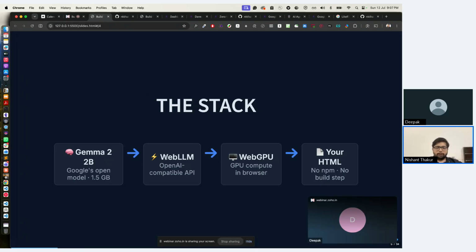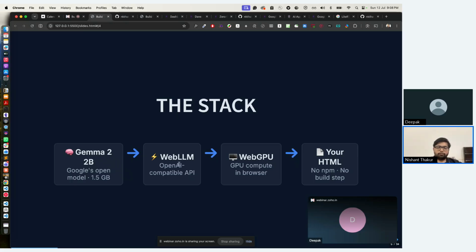It allows loading the Gemma models or any open source models compatible with WebLLM into the browser. It can hook into the GPU available on the system, and WebGPU is the way through which GPU compute can be accessed by the web browser.